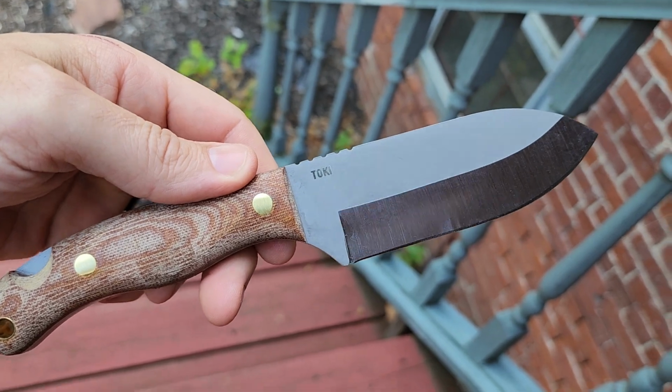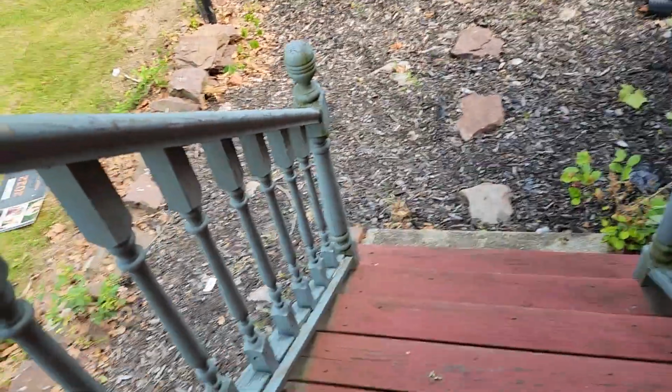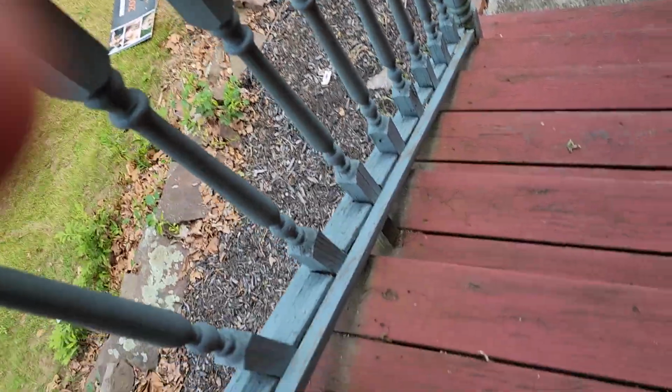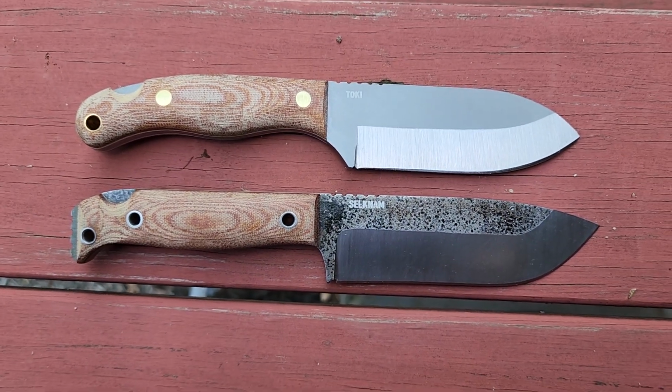This knife is perfect. And then you have its big brother. Man, look at those two knives. It doesn't get any better than that.